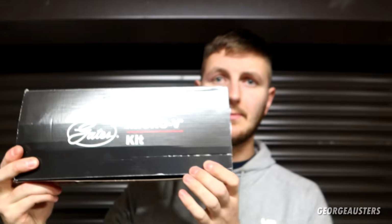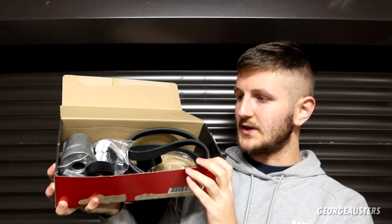So we have a drive belt, automatic tensioner and 2 idler pulleys. Now I do have the complete kit from Gates. Gates are very good quality. Always like to use them when it comes to the drive belt. But like I said, we have the entire kit in here, so it should be a fairly simple and easy job to do. But without further ado, let's get outside and let's get cracking.